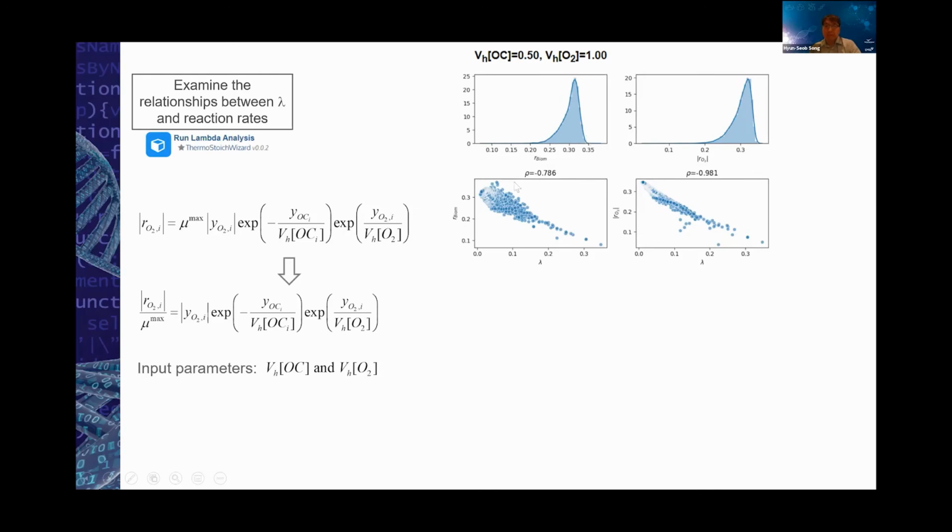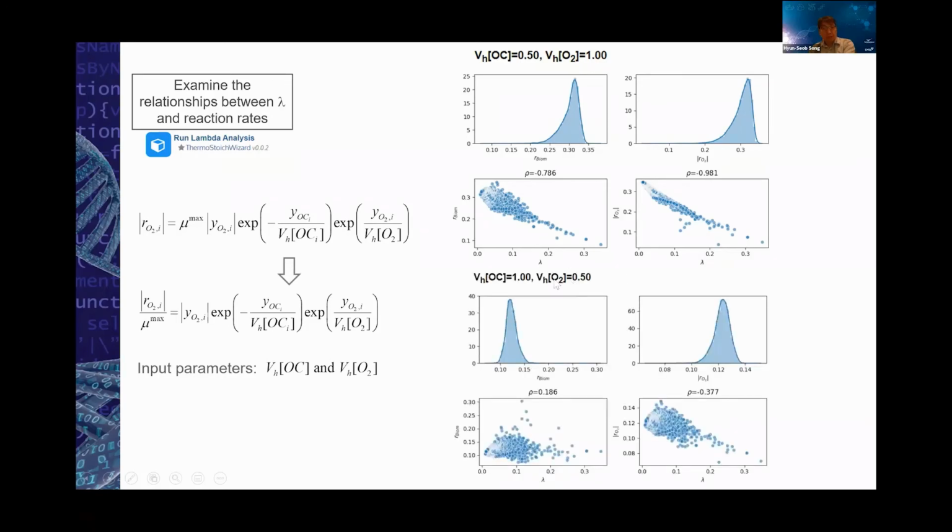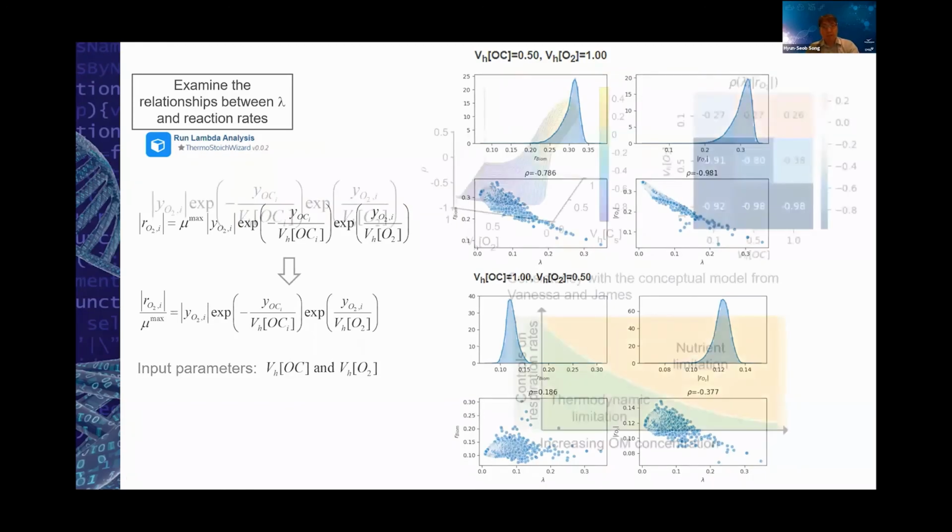So simply say carbon limited condition, we can see good correlation between lambda and oxygen consumption rate or biomass growth rate as well. But if here, now carbon is very weakly limited, here 1.0, and oxygen is moderately limited, then the correlation disappears, and oxygen consumption rate is not really correlated with thermodynamic parameter lambda, meaning that this oxygen consumption rate is not driven by thermodynamics. We can examine their relationship like this, as I discussed earlier.